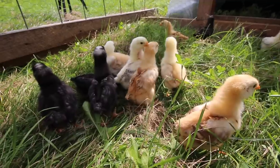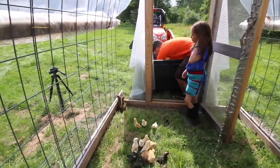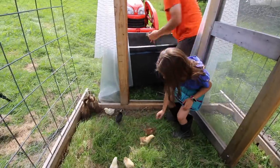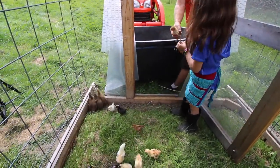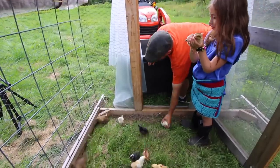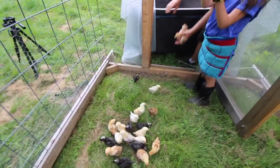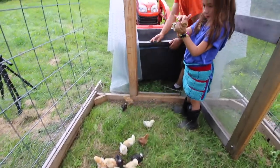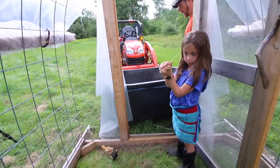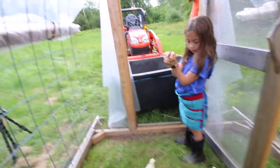Wrong way, go that way. Come on. Get out of here. Want that one? The ducks are kind of crazy. They're very skittish. I don't know if all ducks are or just the khaki Campbells. It seems like a lot of ducks like people, but these ones kind of don't, at least the khaki Campbells we've ever had. It doesn't really make sense.